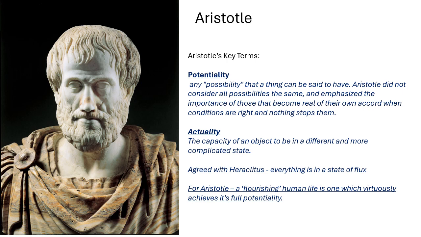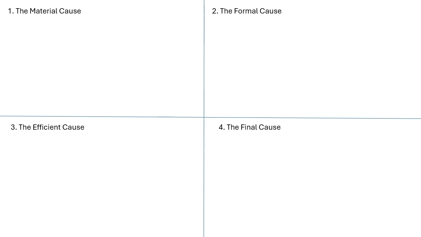So he kind of said again that to be a virtuous human being is the top aim of the life of a human, the full actuality of a human being. As part of this explanation for why, in Aristotle's mind, everything is in a constant state of flux, Aristotle agreed with Heraclitus, as did Plato, but Aristotle explains that everything is constantly changing, and the reason why is that these causes are constantly coming into effect.